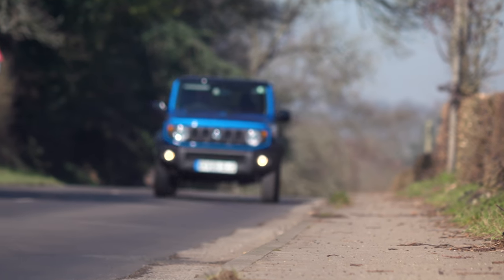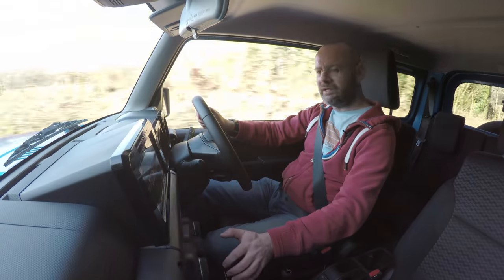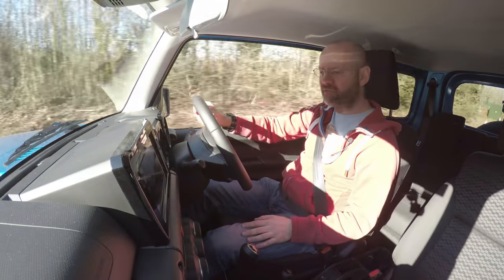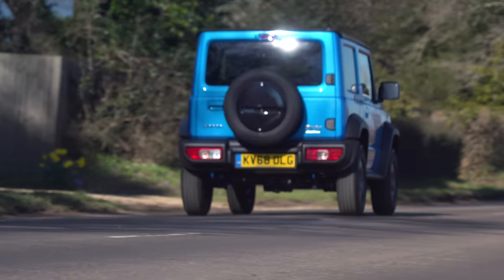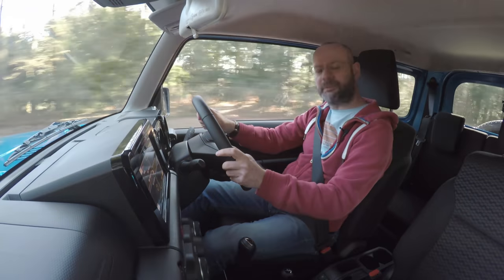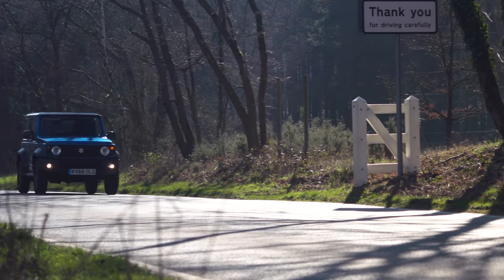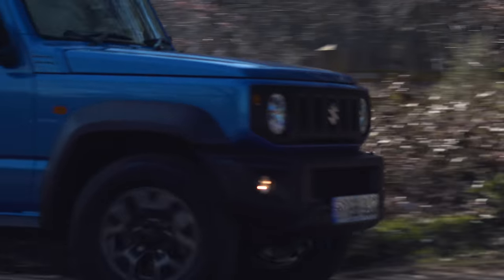It never kicks back; you never worry for the sake of the wheels or anything like that. So it's not the least refined thing in the world, but there's quite a lot of noise — it's quite wearing. You sit at 60 rather than 70 on a motorway just to make life a bit easier for yourself. If I drove 20,000 motorway miles a year, I don't suppose I'd choose one. That's not what this car is for. What it's meant to do is tour around country roads like this, and then when it gets off-road be second to none in its class.